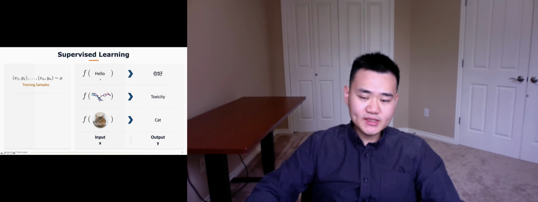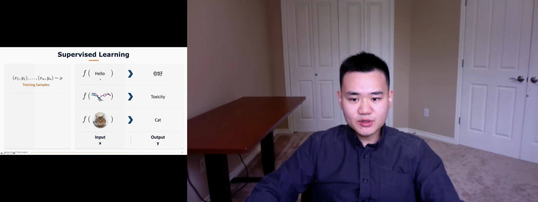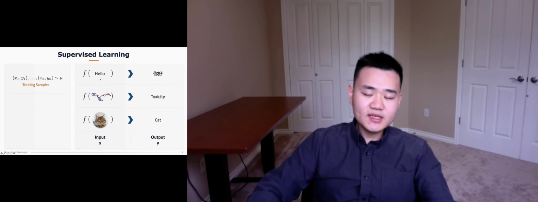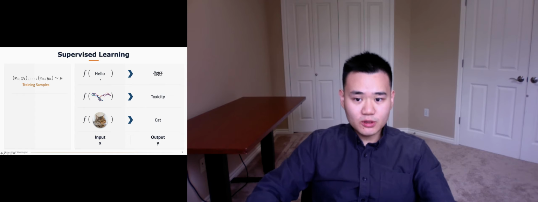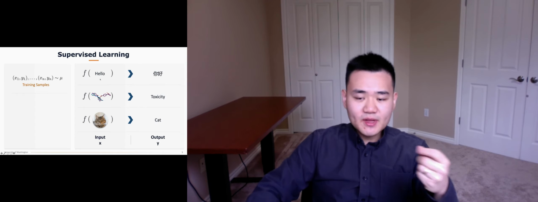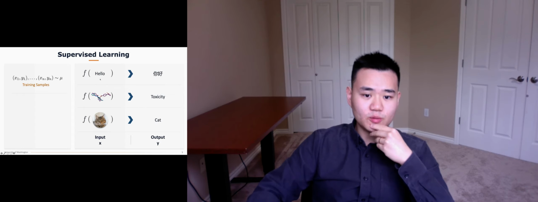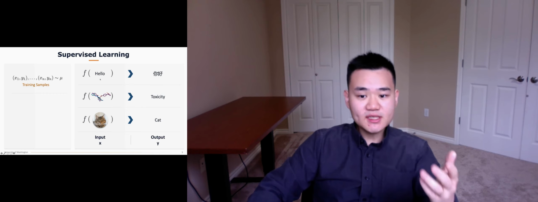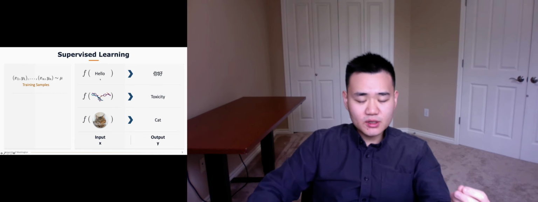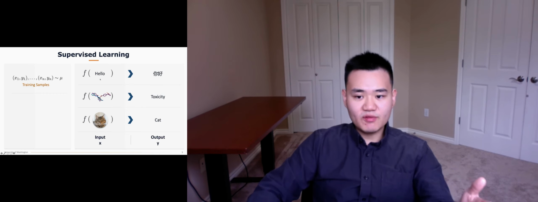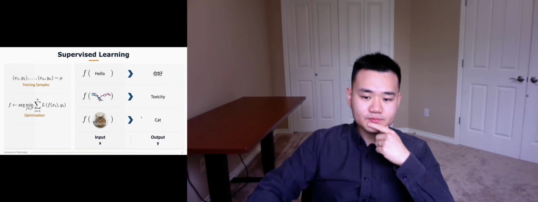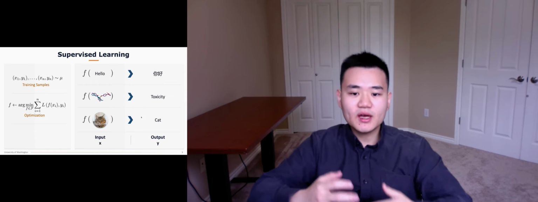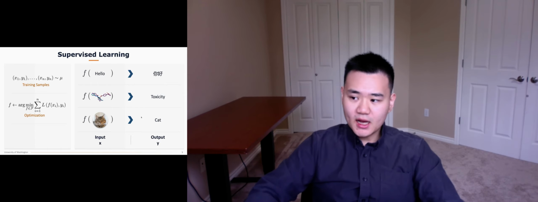And each data point consists of an x-y pair, where x is the input. It can be a sentence of the source language, a molecule, or an image. And the output y is what you want to predict. For example, a sentence of the target language, some toxicity of the molecule, or the type or category of this image. That's your output.